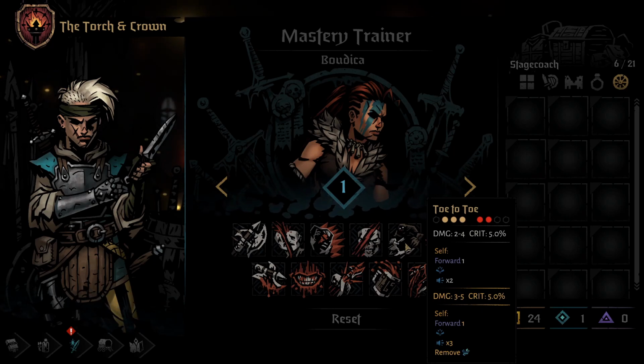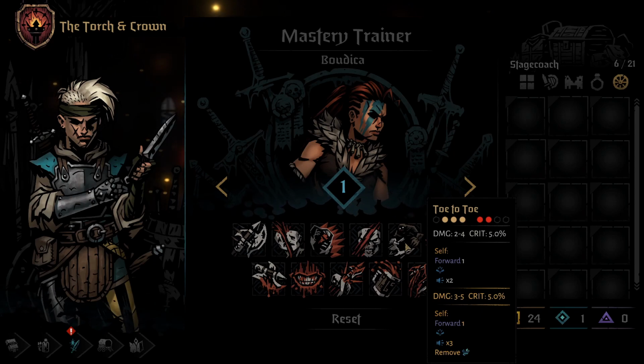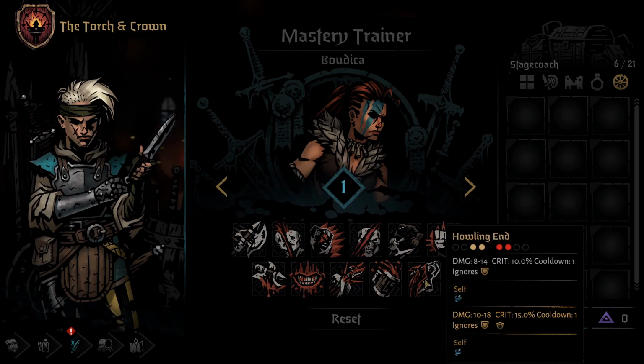So normally my rotation is actually swapping between Howling End, Toe to Toe, Howling End, Toe to Toe, and occasionally healing up in between that. The next ability upgrade after that is Howling End, which is no surprise. This thing hits like a truck.